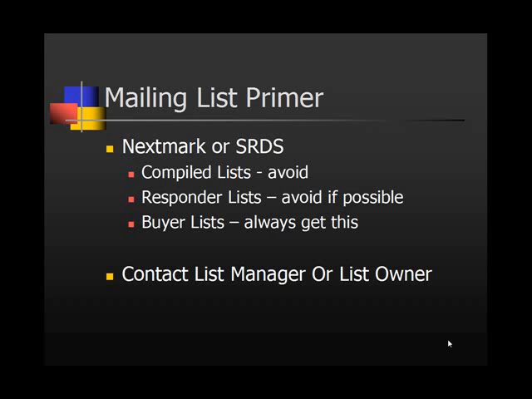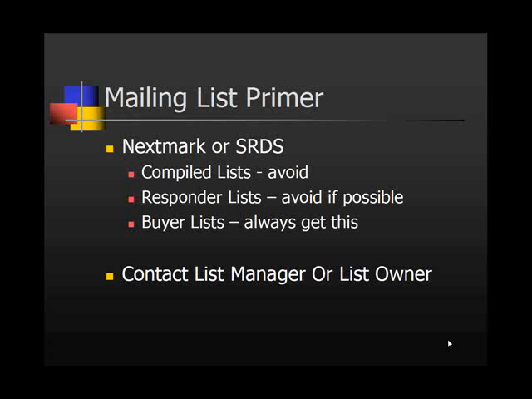One of the easiest ways to pick a mailing list is to go to nextmark.com or to the SRDS. Go through a list of all the different mailing lists in that particular market. Just go through the different data cards, like I showed you how, and then contact the list manager or the list owner for that particular list, and basically send him an email saying, hey, I'm interested in renting your list, and this is for a direct response marketing test, and if the performance is good, I'm happy to go and buy some more names, so on and so forth.